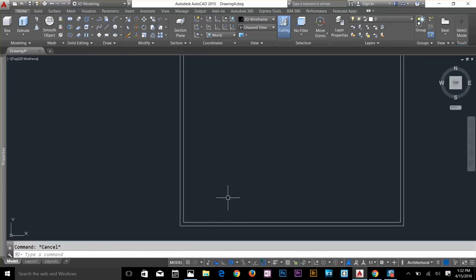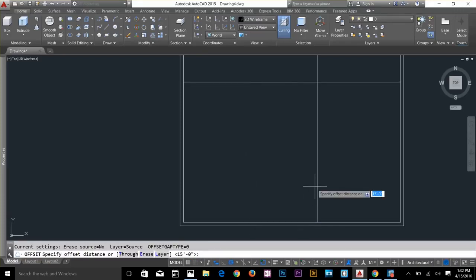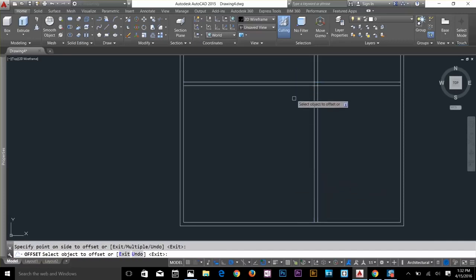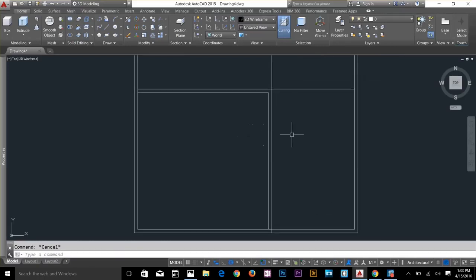And now let's make a garage first. So I'll give a value of 15 feet from this line to here, and 15 feet from this line to here. And then I'm gonna make another wall for 4.5 inch inside. And now I can use my fillet command to get rid of those lines. And I'm going to extend this line by grabbing this vertex and dropping this there. Alright, so now I've got my garage done.